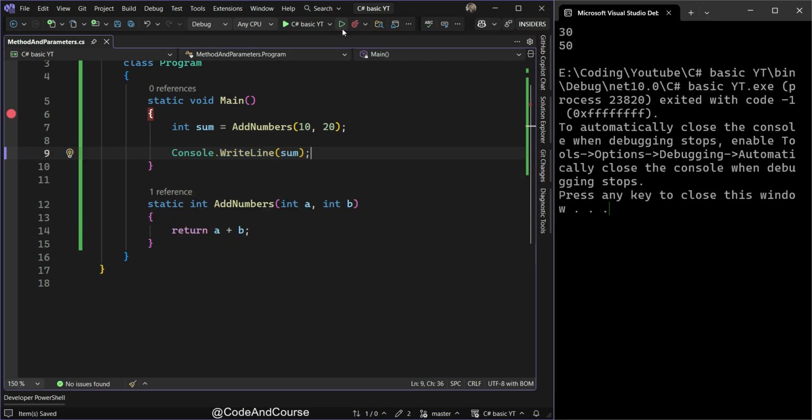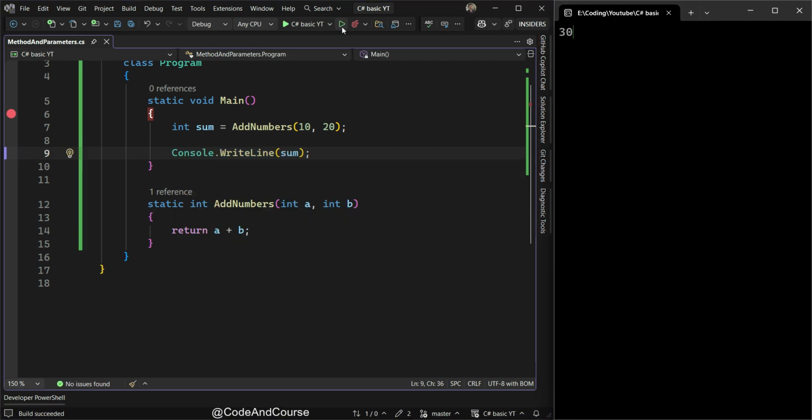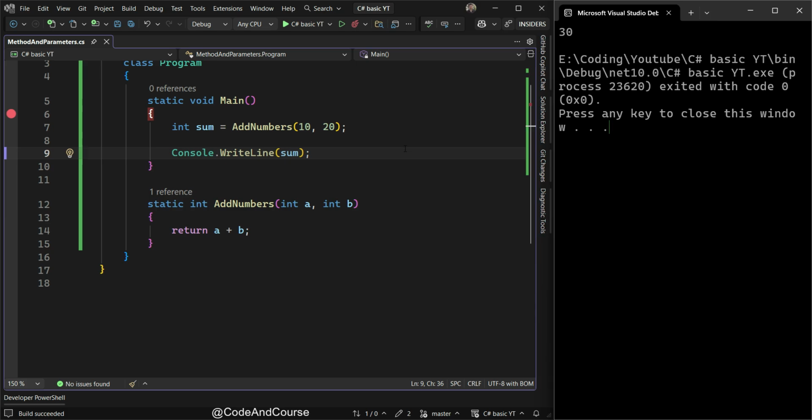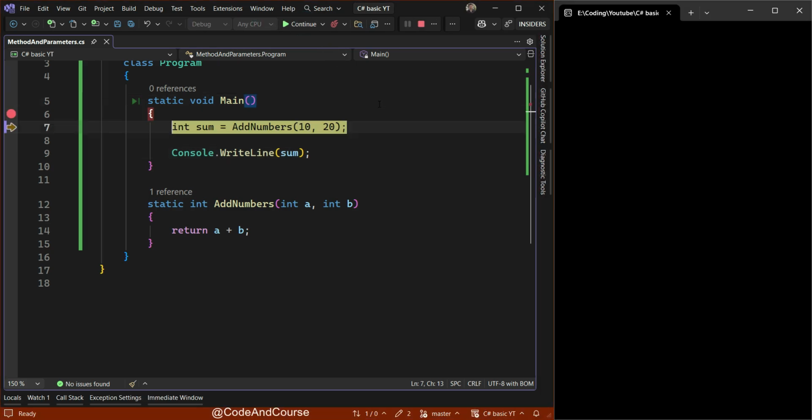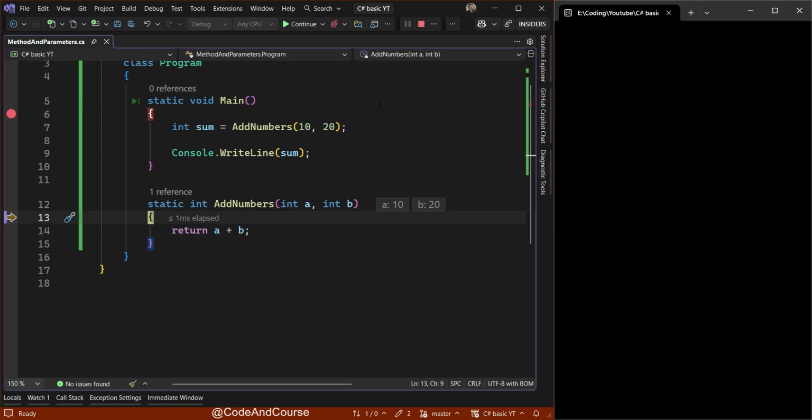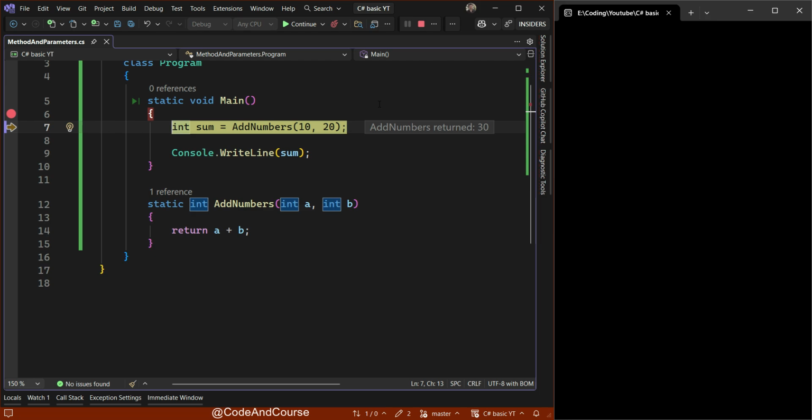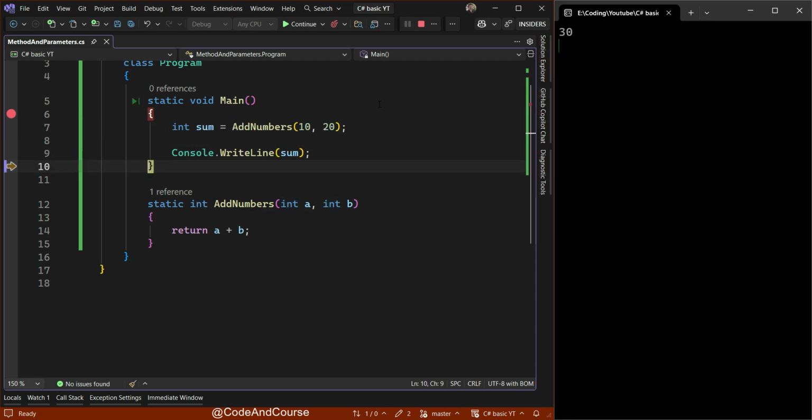And when I run this code, here it prints 30. Now let's debug this and see how the execution flows. Press F11. Here it calls add number and passes 10 and 20. Then it returns 30 to the caller place, and the 30 is assigned to sum, and it displays sum on the screen, that is 30.